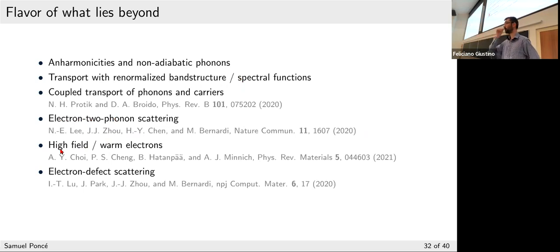In what I showed, we assumed a low electric field, but you can also consider the high field regime. And actually, this is both for the electric high field, but also the magnetic high field. So you can also try to see what happens if you apply a very high magnetic field. In that case, it's much more difficult to describe. You will get Landau levels and so on. And then you can try to describe ab initio electron-defect scattering or other scattering mechanisms, ionized impurity, and so on.